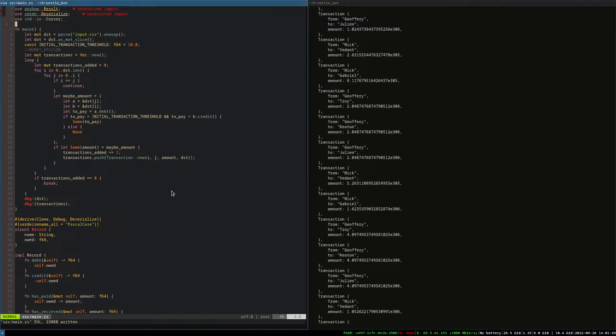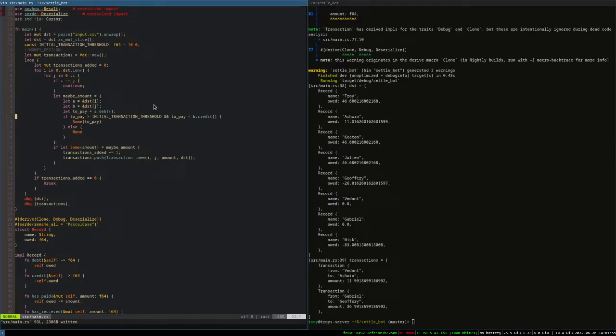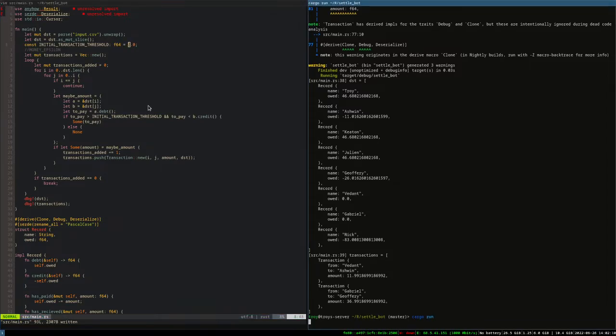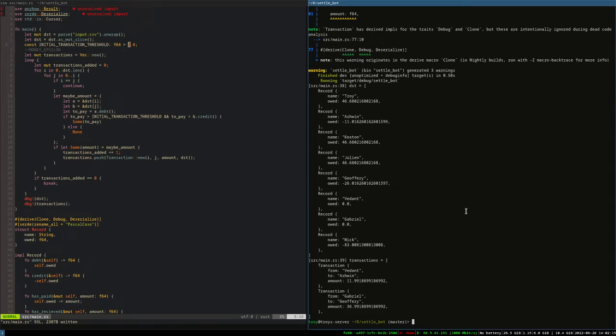Why are we paying this? And to pay is less than B's.credit. Man, I suck at coding. And we set this to 0 every iteration of the loop, yep. Oh, what? That's stupid, it gives us the same thing. Maybe we do want to search the whole space. That might be the issue.